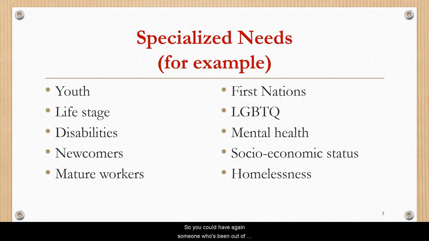So you could have, again, someone who's been out of the labor market for a while, perhaps due to illness or injury as a mature worker, or perhaps they've become injured and they can't continue to do their work. Or you could even have someone who is perhaps close to retirement age, but not quite ready to retire. Maybe they've chosen to step away from full-time work, or they're being downsized out of their job. So we want to be able to provide them with some good resources to help them determine what kind of work they would like to do.